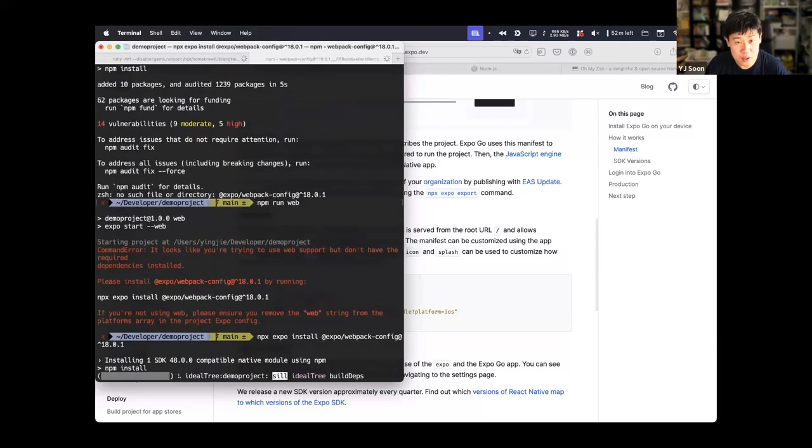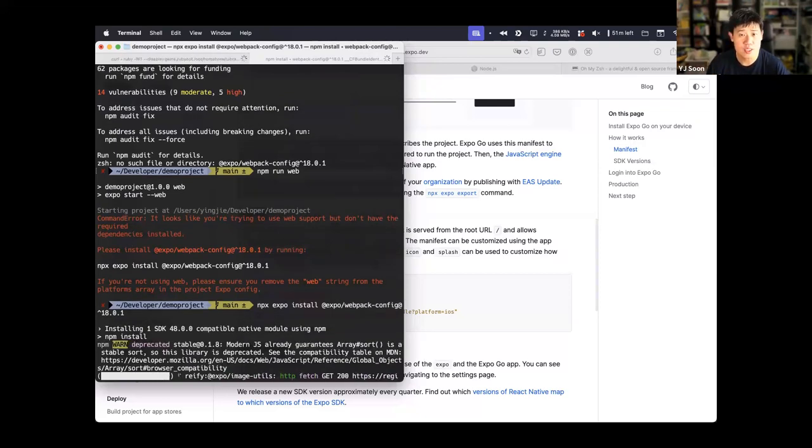It's good that I showed you this on a new computer because, at least I think, my current computer is all set up, but the new one is not. So it's installing a bunch of stuff. And on this side, it's installing a bunch of stuff. Install. But the end goal of all this is so that we can actually preview it on our computer rather than using Expo Snack.